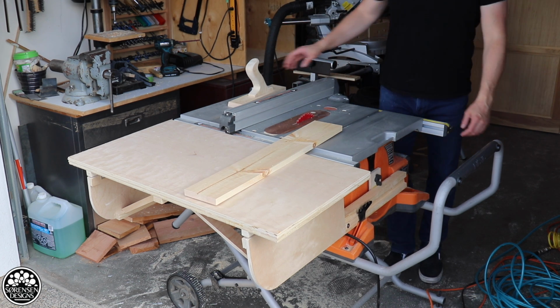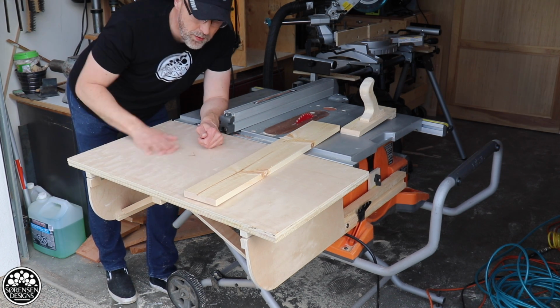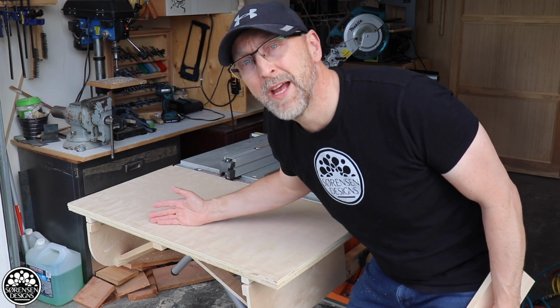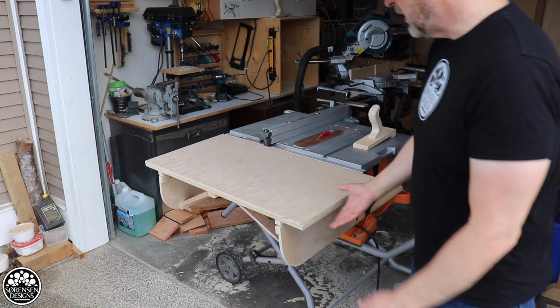That's pretty smooth. So let me take you on a tour of this wonderful extension to my table saw. It has no legs, so I don't have to worry about uneven ground or uneven footing. It easily comes apart.